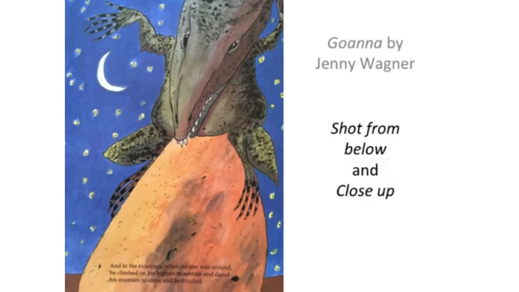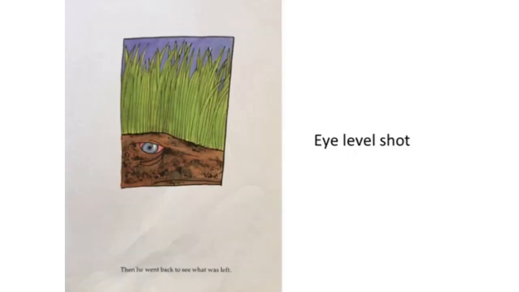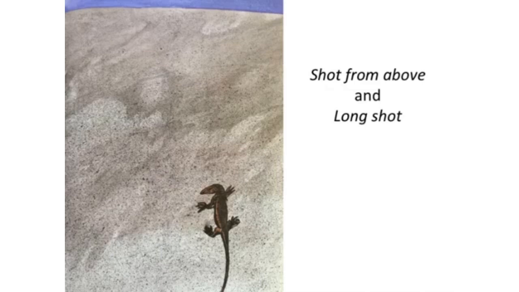As the story progresses and the bulldozers move in to flatten Goanna's treasure mounds and knock down the trees, the distance Goanna is shown from begins to zoom out to a mid-shot, and he's shown at eye level to indicate a shift in power. By the end of the story, the illustrations show Goanna shot from above and from a long shot, a public distance. The man-made shopping mall and the concrete car park have taken precedence over the natural flora and fauna, and Goanna is no longer in charge of his destiny.